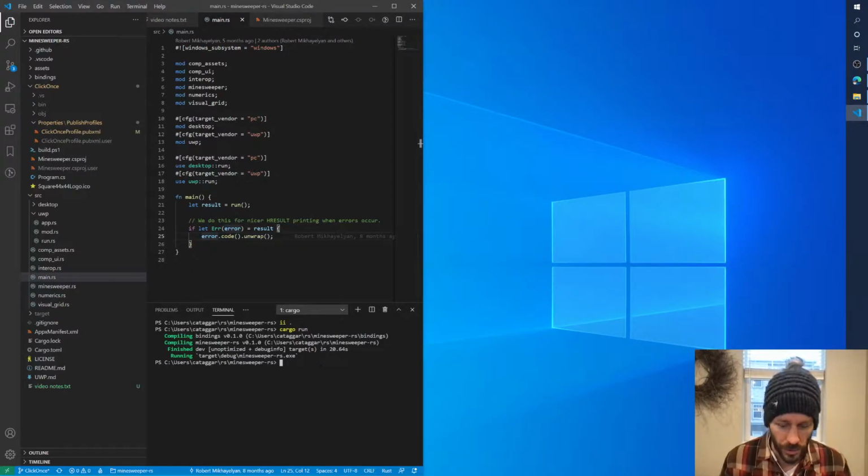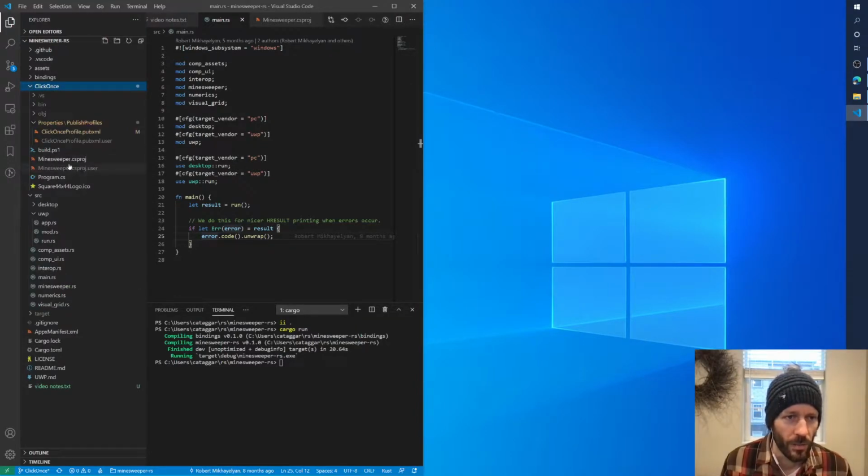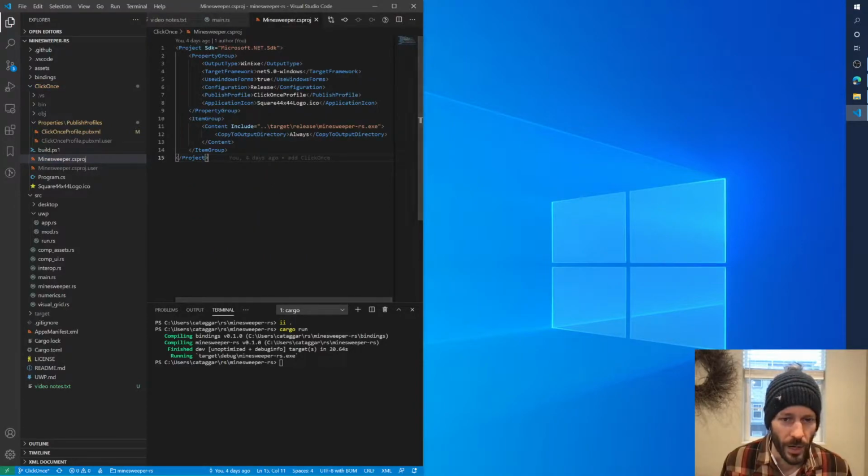So I'm going to show you the wizard. All the ClickOnce stuff is in a ClickOnce folder. And I'm going to open up this project, but I'm opening up from Visual Studio, regular Visual Studio.